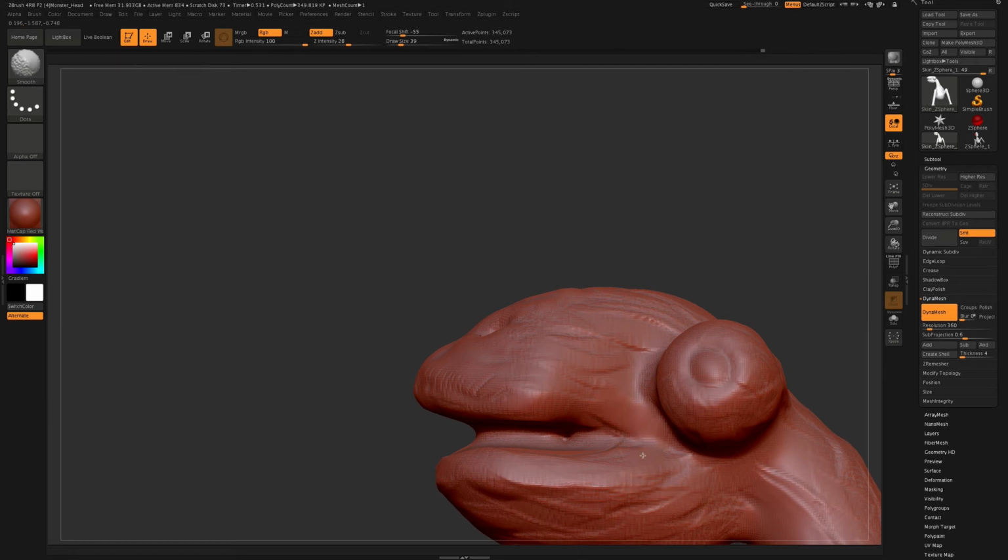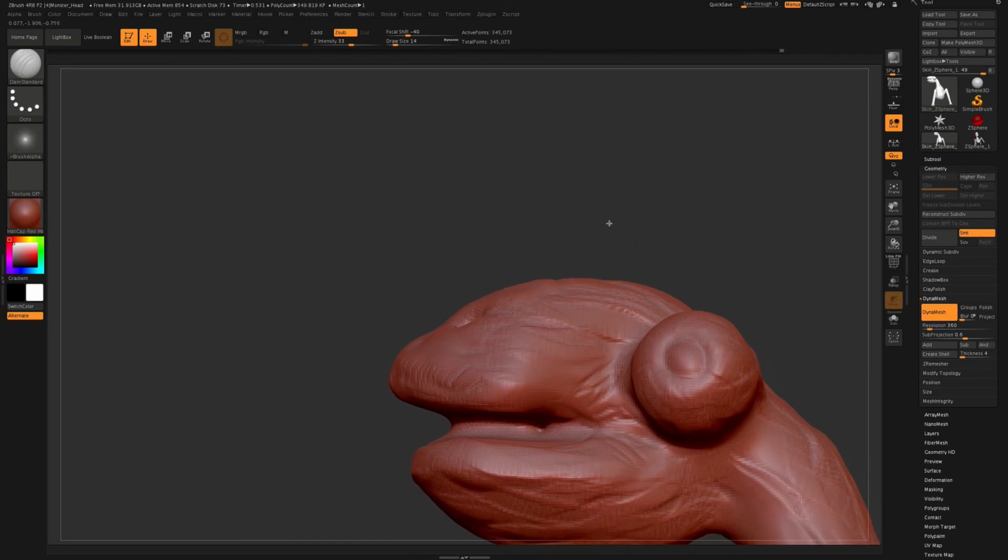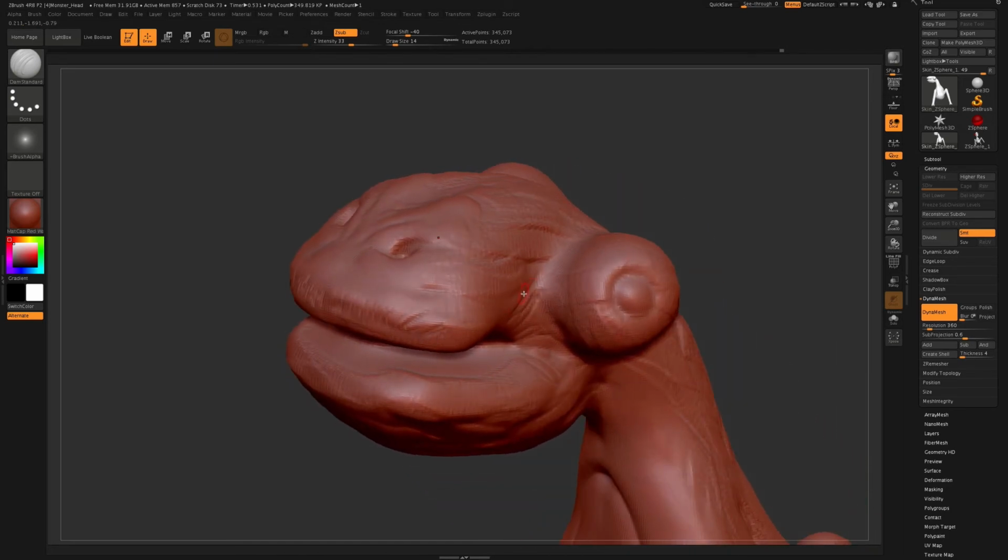Maybe areas where there's going to be a lot of folding, like in the corners of the mouth. You'll add in some wrinkles and some lines. Give it some overlapping, crisscrossing lines, and that gives it where there's going to be folds of the flesh, and that gives it a little bit more detail.